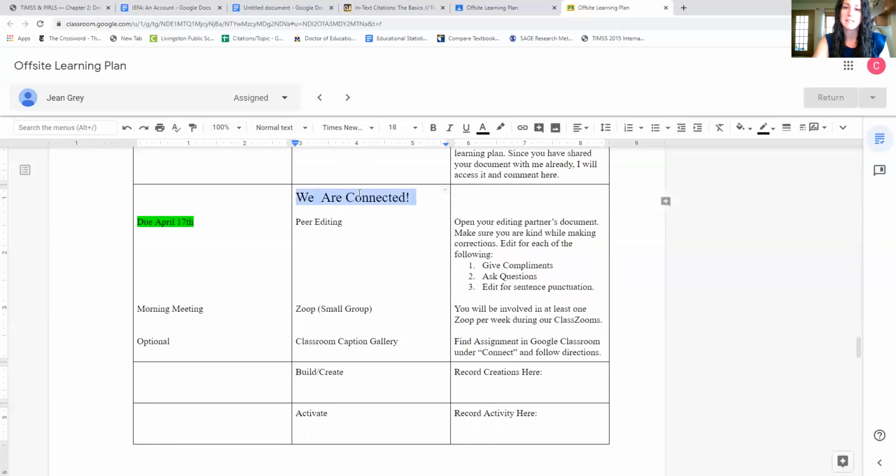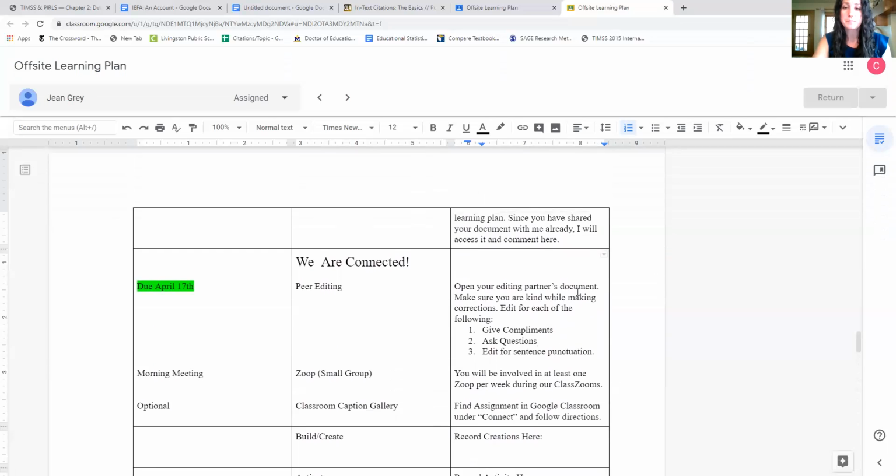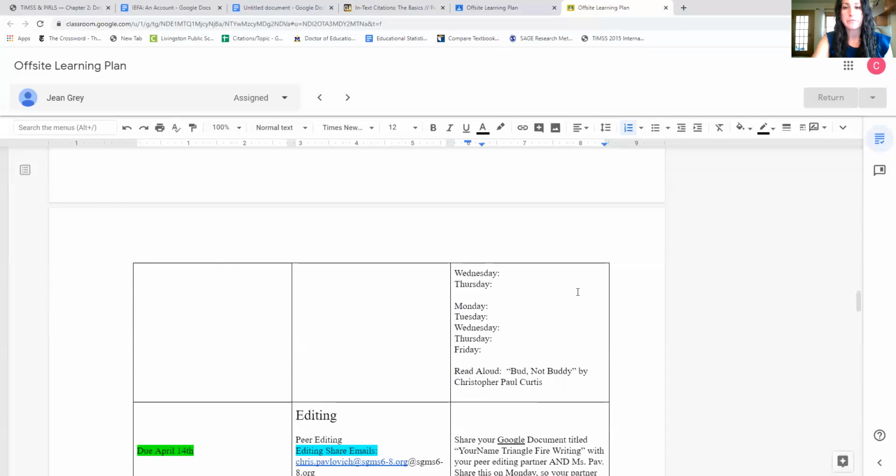Also, this We Are Connected part is about the whole child. This is me trying to give every single student an opportunity to interact with their classmates. If they're off-site, they're writing letters to a pen pal in the classroom, and their parents are taking a picture of that and texting it to me. Then I text it to the other family, and so forth. They're still keeping in contact with their classmates, even if they are not connected online. And then we have all the other different topics.